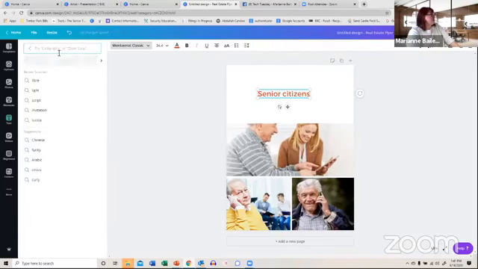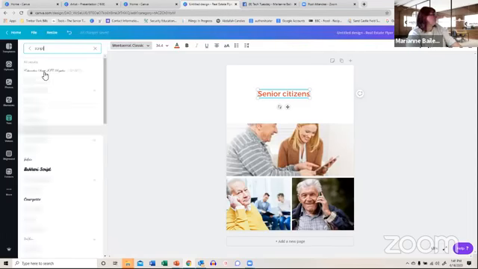We can go up here and type in, not just the name of a font, but we can actually type in an idea. Do I want it for a newsletter? So we could say newsletter script, and we can just type in an idea, and it's going to give us different ideas of different scripts that we could use, and different stuff like that. And then it would just change it that fast.